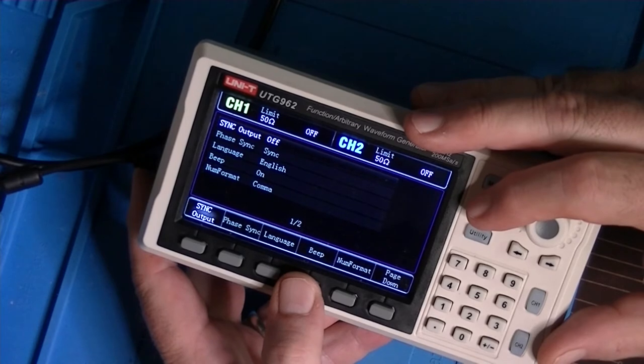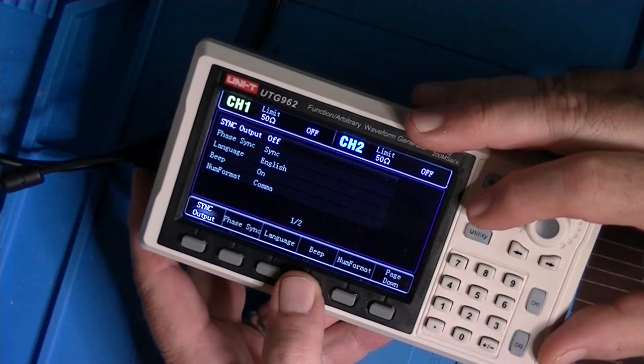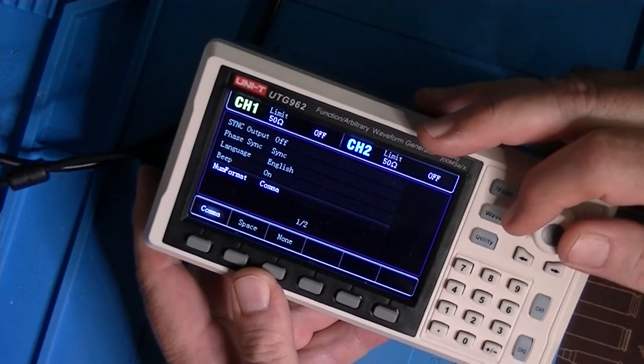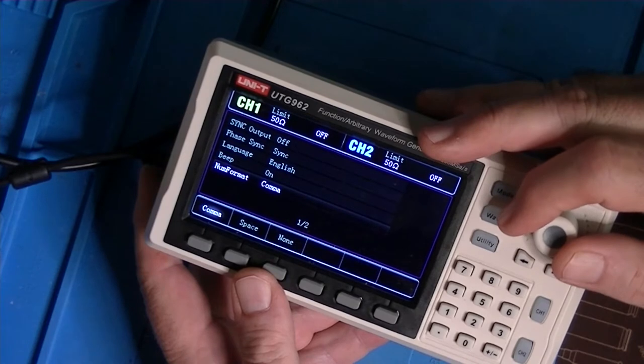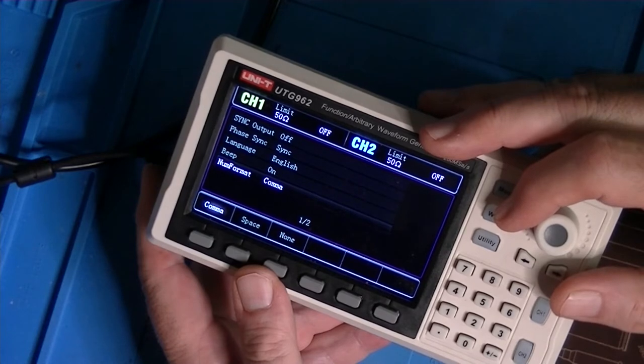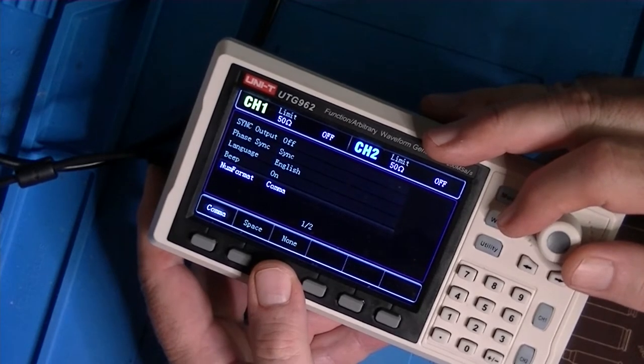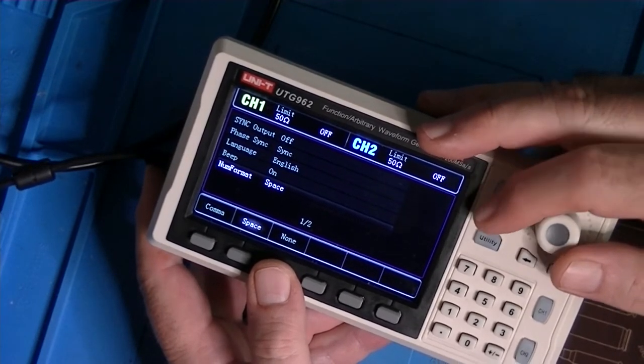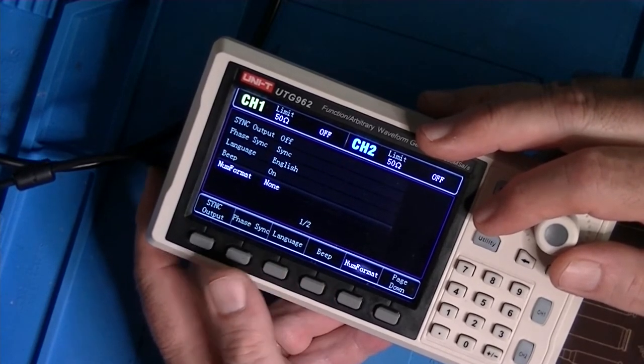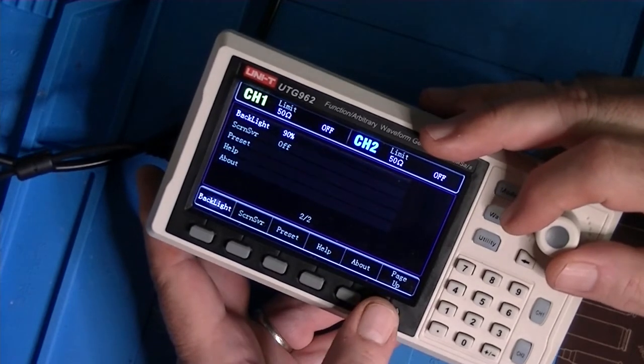Here's our system settings. Whether we're going to use sync output or not. What kind of sync. What language we have it on. Do we want to have beeps. And the numerical format, which is interesting because I haven't changed that. And your options are space and none. So, they don't use periods. Which is kind of interesting when you're wanting to look at something like 1.3. It's going to be a comma. 1,300 on this device. Which is a little irritating. So, those are the things we can do in here. We can back out of that. Beep on language. And again, those are basically the same things that we have on this menu up here. They just also have soft buttons across the bottom for it.